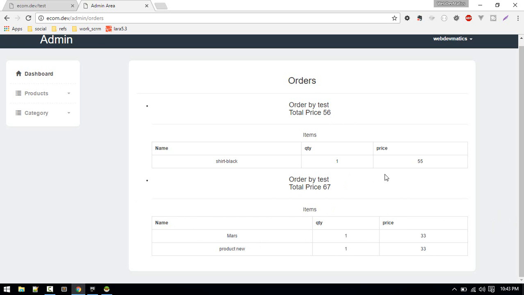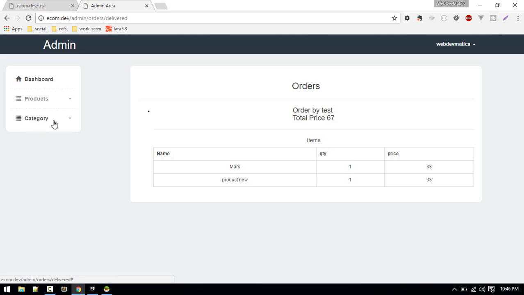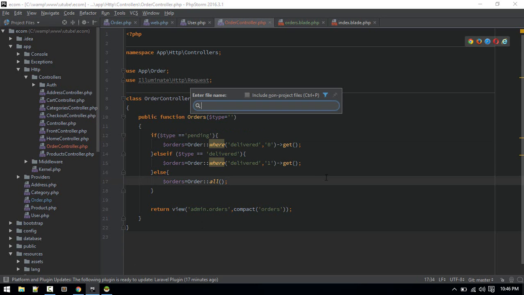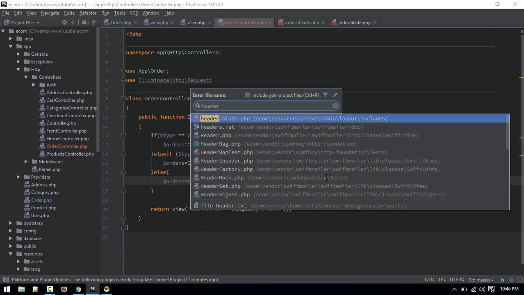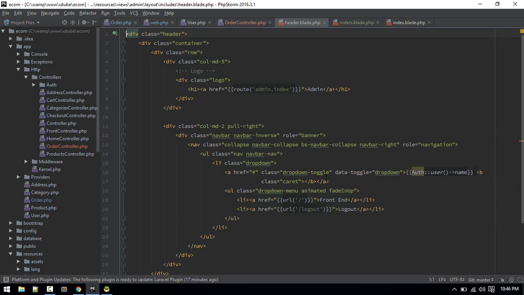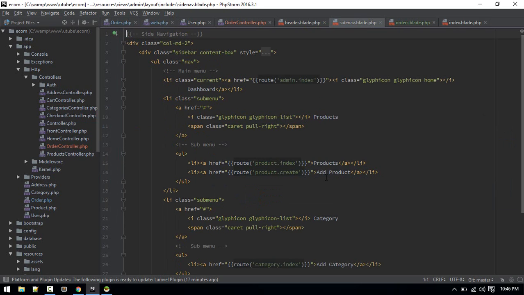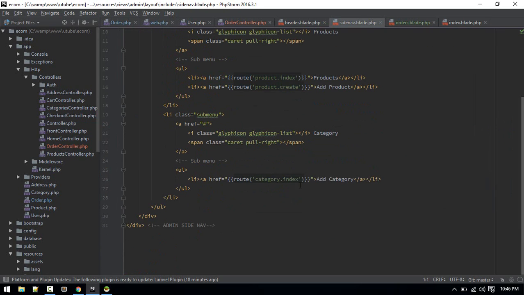Okay, so you can add here. So okay, let's add a navigation here, orders. So we'll do that in header. Okay, that is side nav here.